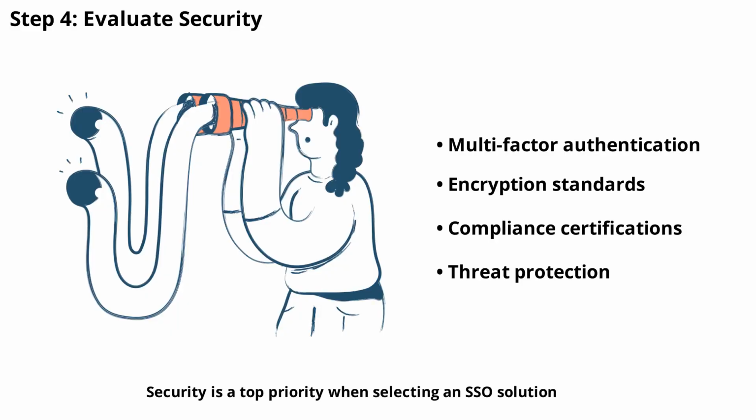Security is a top priority when selecting an SSO solution. Evaluate the security features offered by different providers. Look for multi-factor authentication, encryption standards, and compliance certifications. Consider how the SSO solution handles user data and protects against threats like phishing or brute force attacks. For marketing teams dealing with sensitive customer information, robust security measures are essential to safeguard data and maintain trust.